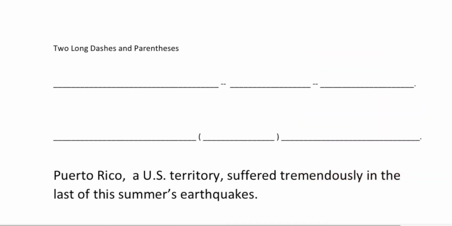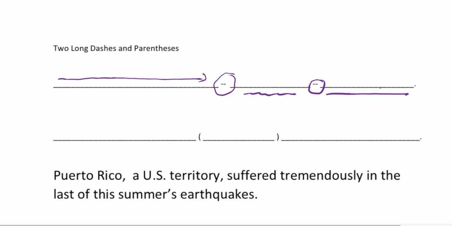And what you need to know about both of them is you have the sentences going along, and it's all one independent clause. We're not trying to combine sentences here, really. We're trying to just briefly interrupt the one sentence. And you see here, then you have the long dash, and then you have whatever you want to interrupt it with, and then another long dash, and then you finish the sentence.